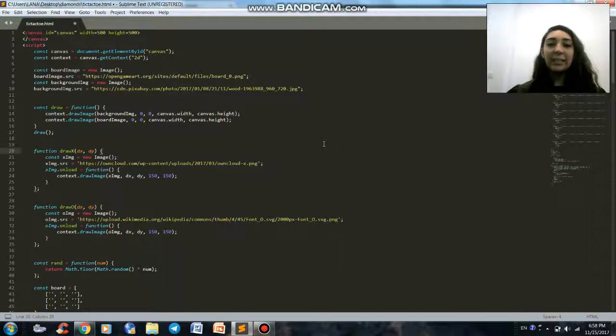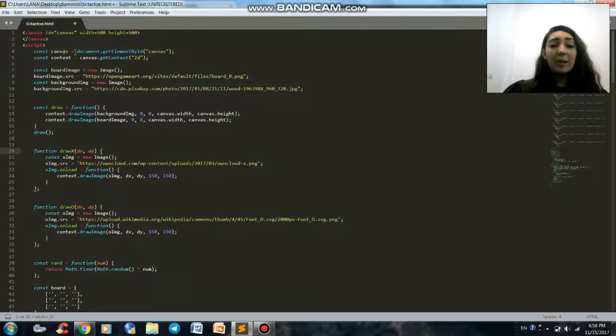Today I'm gonna explain the coding of the Tic Tac Toe game that I wrote. So I'm gonna start with a file named HTML. I'm gonna put canvas in it. So I opened the canvas and I gave my canvas a name. Again, I gave it canvas. I gave it a width and a height of 500 and 500. I closed it, and here I have the script program, the JavaScript coding.